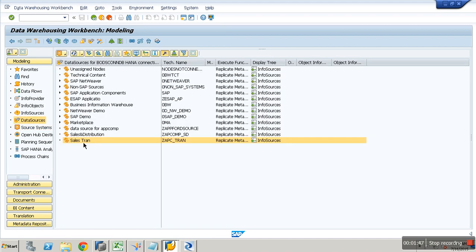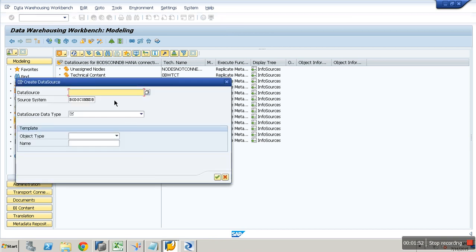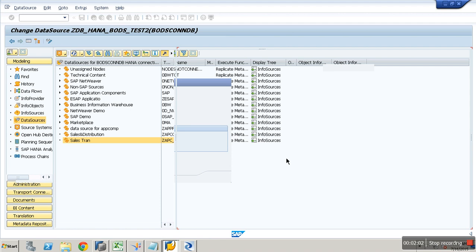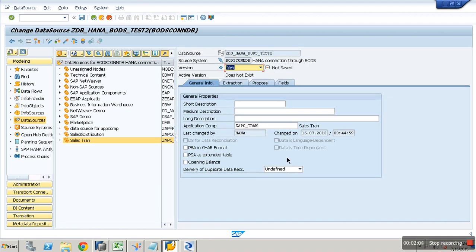If I say create data source, previously in case of BAP, you specify some fields and then activate, then can use that as source object. This flexibility is only for BODS, not for other systems.